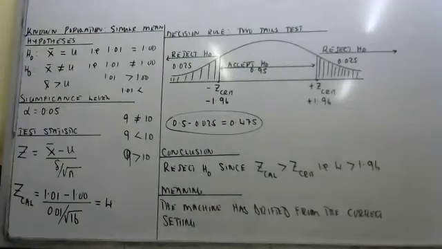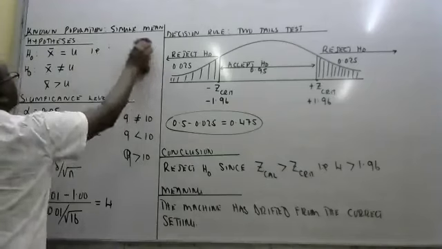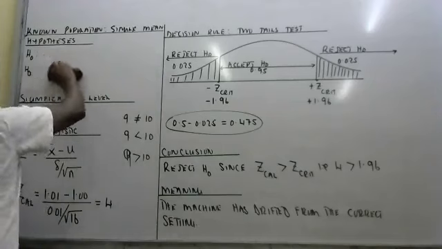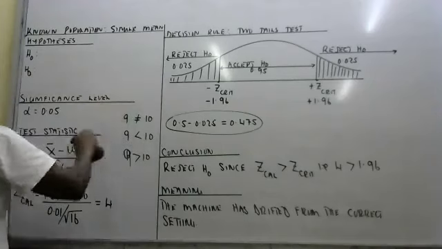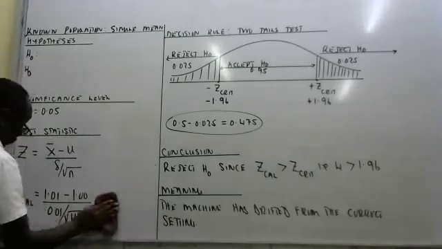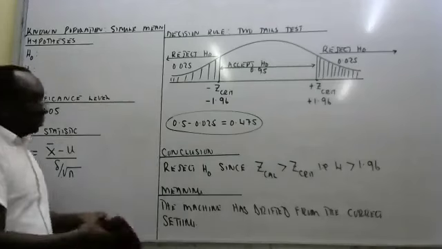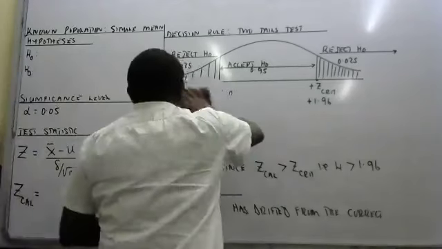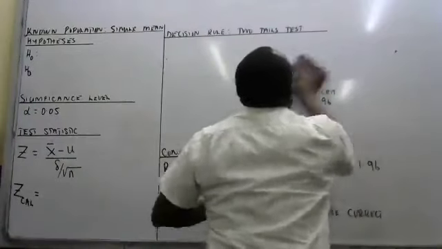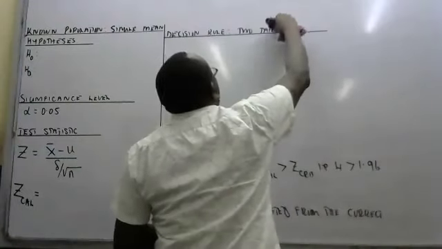A machine makes holes in washers. The machine is intended to be set so that the hole is on average 4.00 with a standard deviation of 0.200 millimeters. A sample of 25 washers is selected at random, and the mean diameter is found to be 3.8 millimeters. Is there any evidence to suggest that the machine has differed from its correct setting?